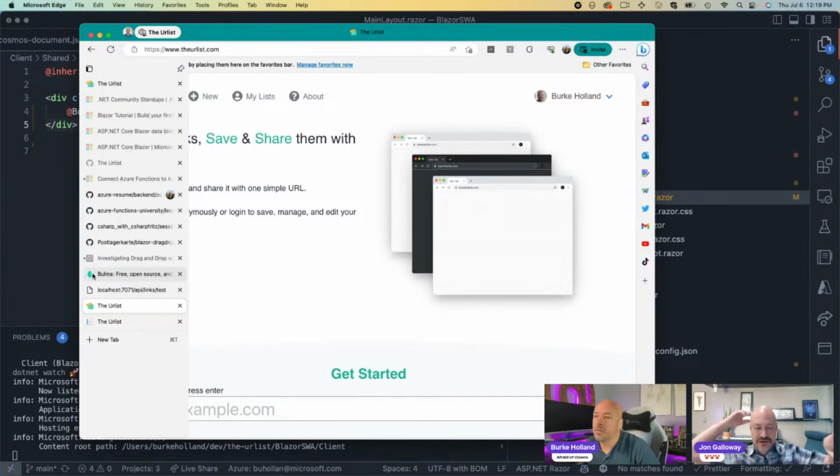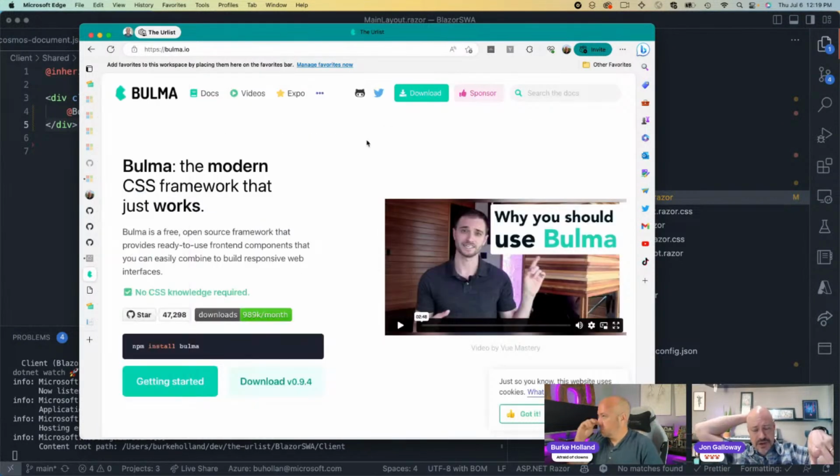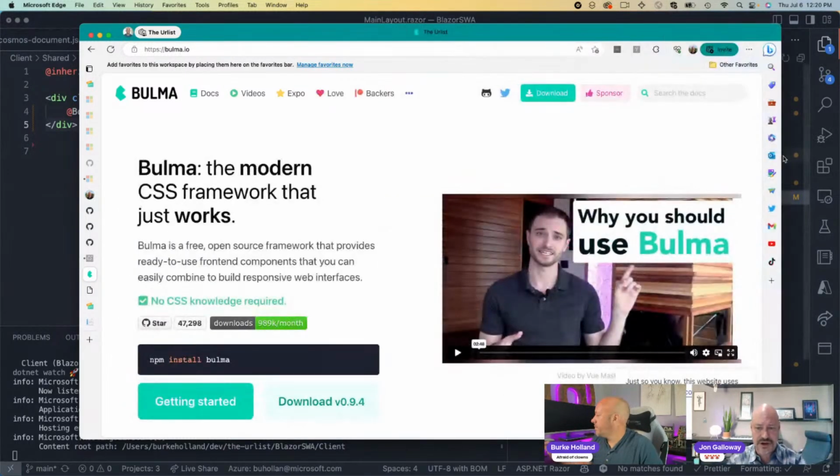Now, yeah. There are two things. The default template in Blazor includes Bootstrap, which does have a nav bar and the hamburger nav and all that. But you can change that out very easily. So you were telling me you used Bulma before, which is a lightweight CSS library, right?